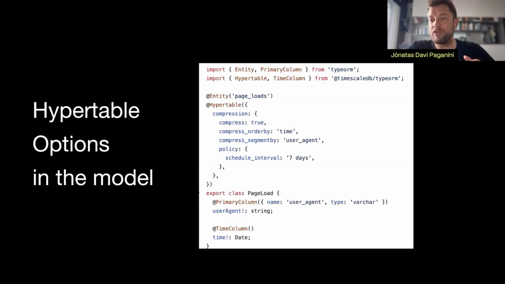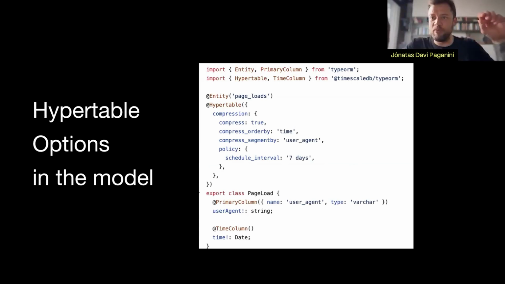There is a background job that looks for the chunks that have data older than 7 days, and then you can compress it. It will save you something like 95% of space if you adopt something like that. This is very interesting. And you can now configure the segmentation of your compression. Compression will basically transform your data from raw data into, let's say, columnar storage.